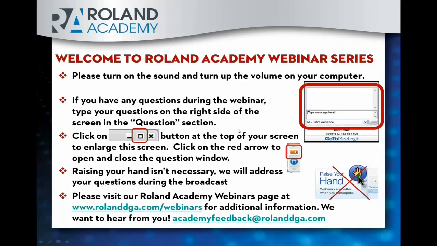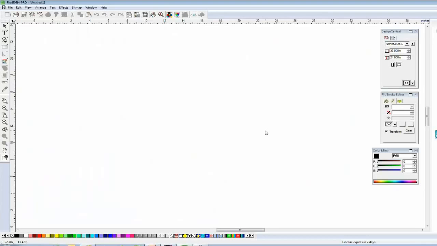So basically what we're going to do is go over some of the new features for the Flexi Cloud, just to get a general idea of what's going on. With the software open, the new version of Flexi Cloud has quite a few new drivers for all of your latest printers and vinyl cutters. You're also going to have Windows 8 support, with the exception, I believe, of the RT version, which is for your tablets. You do have improved PDF transparency support, so a lot of the problems they had in early versions of 10 pretty much seem to be resolved.